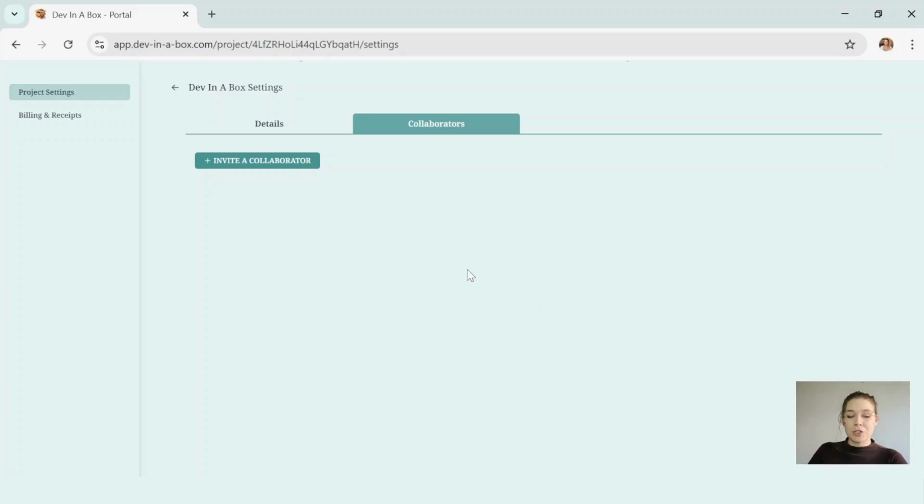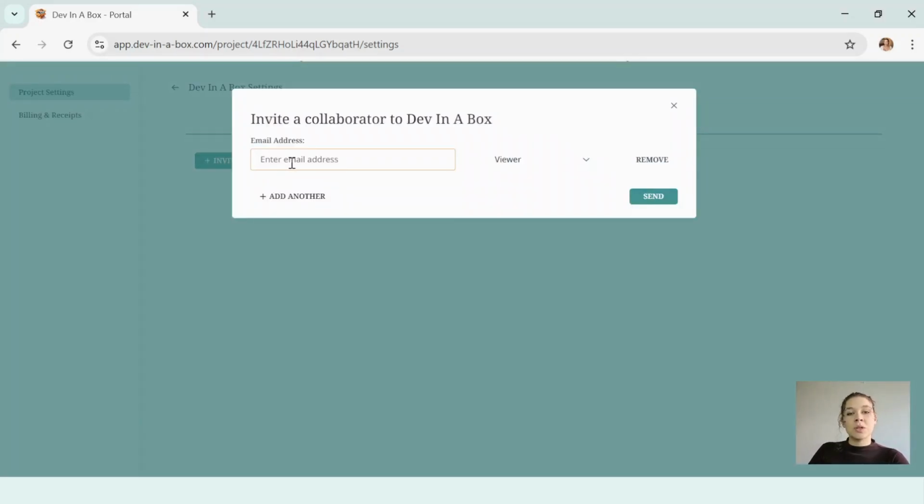To add a new collaborator, we're just going to click on invite collaborator, and then you're going to want to input the email that you want them to come in on. I'm just going to chuck in my own email here. Okay. Then the next thing that you need to do is decide on what role you want them to come in on. Roles are a great way of controlling what each collaborator can see and do within the software. So let me explain them to you so you know how to use them.